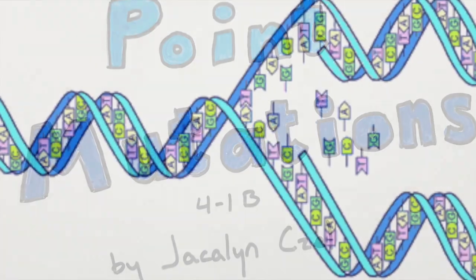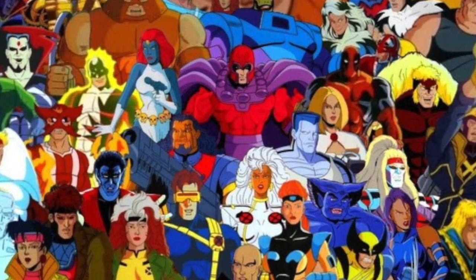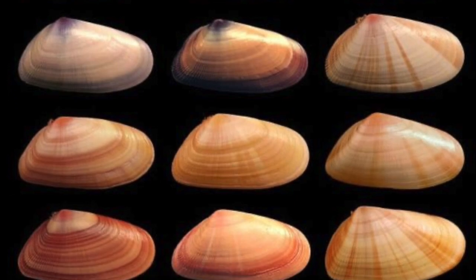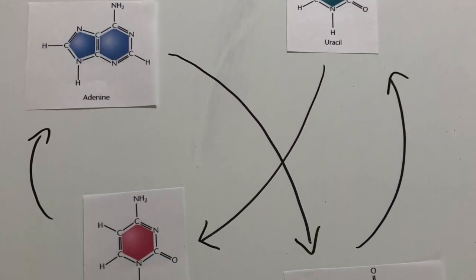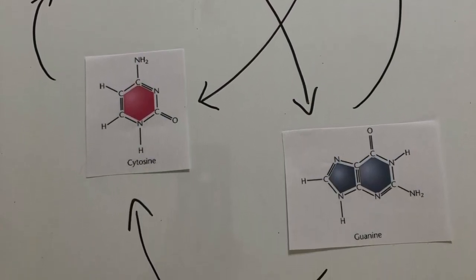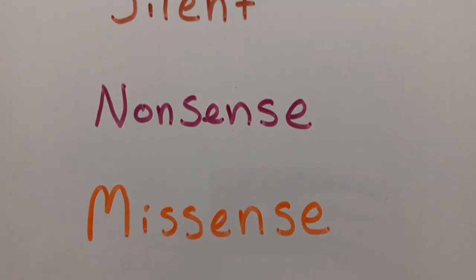DNA is constantly being replicated and experiences its fair share of error or mutation. While this has yet to cause any superhuman powers, it is a driving force for genetic variation. Point mutations are mutations that result in the substitution of one base for another. Types of point mutations are missense, nonsense, silent, and readthrough.